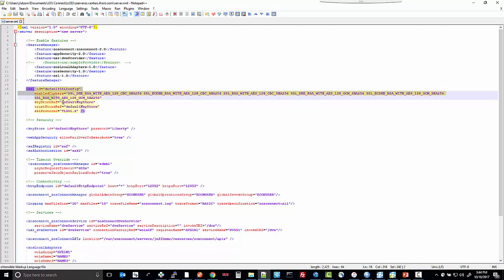And the SSL area for security purposes will need to be configured according to the shop that you're at. Then we're going to set the HTTP and HTTPS ports that zOS Connect listens on. You're going to need to make sure that those ports are open and available. We're going to use 12052 and 12053.